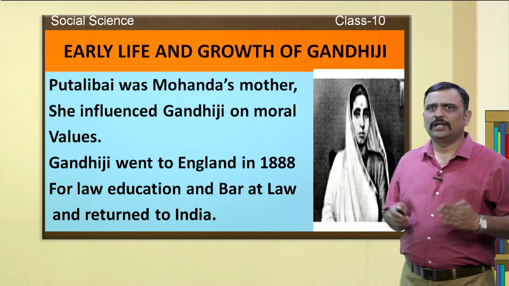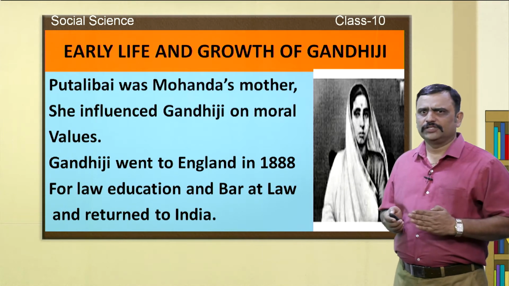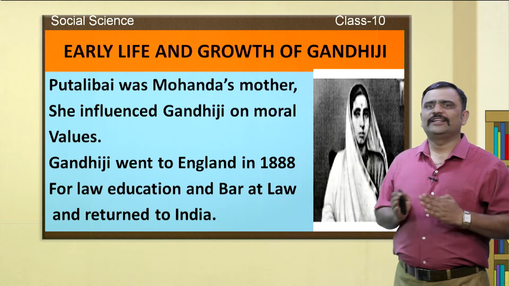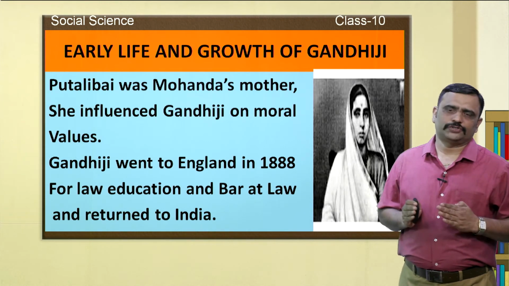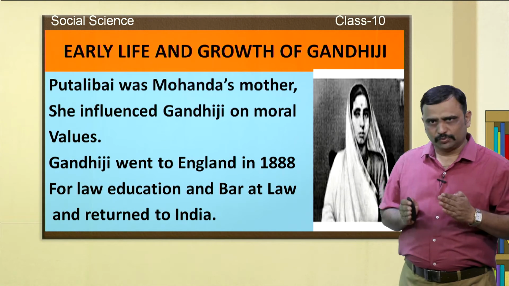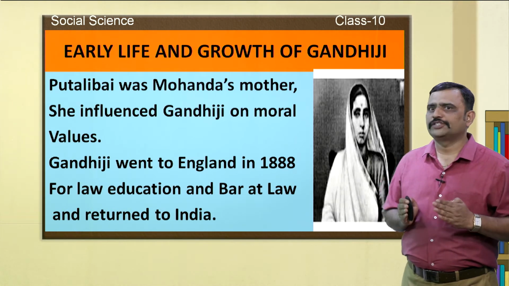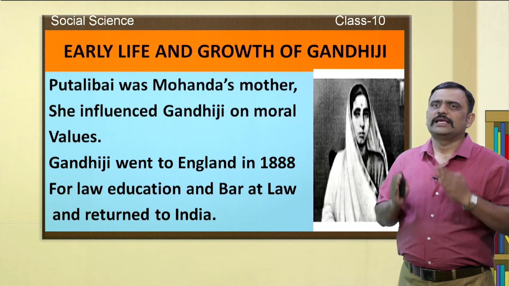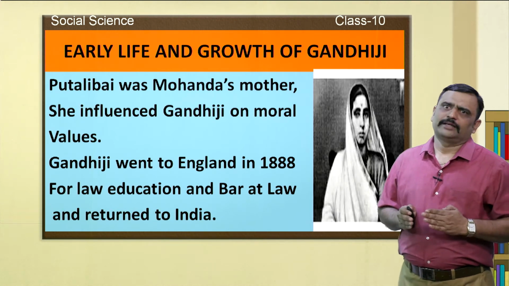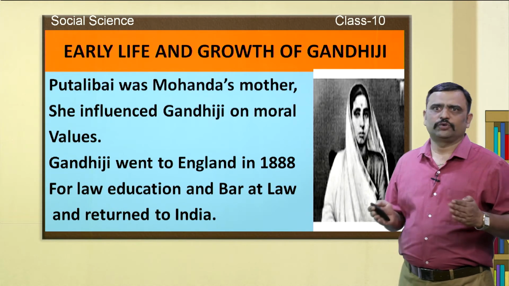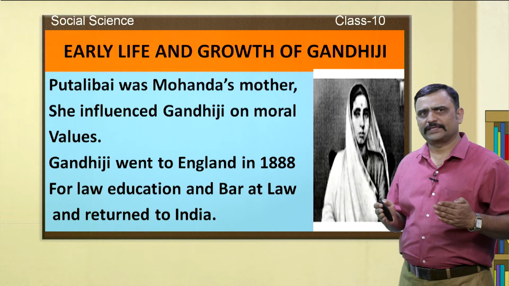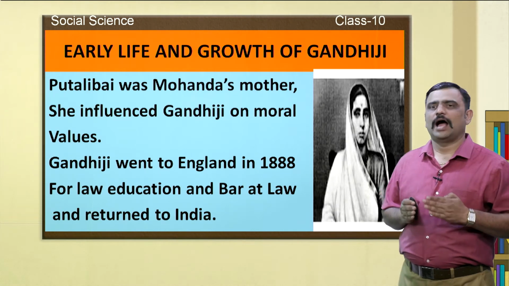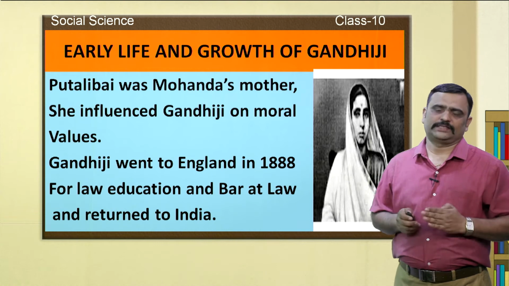Early life and growth of Mahatma Gandhi ji. Putlibai was Mohandas' mother. She influenced Gandhi ji on moral values. It is a fact we have learnt in history that parents and teachers have great influence on any individual's life and the value system they carry. Here also, dear students, Mahatma Gandhi ji was highly influenced by his mother Putlibai, who used to tell him stories of the Ramayana, Mahabharata and various other great epics, and he was highly influenced by the moral values of the characters in these great epics.